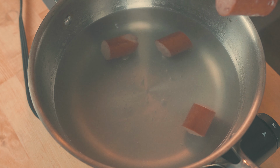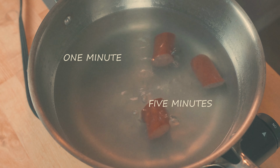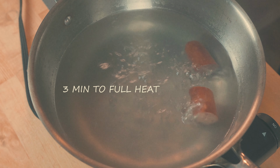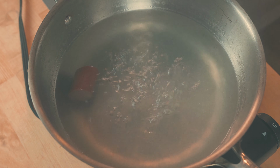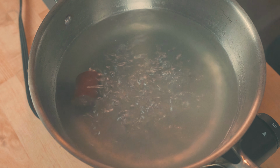I tested intervals from 1 minute to 5 minutes. And guess what? It took only 3 minutes for the entire hot dog to get fully heated. I still tried the 5 minute, but it was almost too hot. So that did it for me. As long as I kept it for 5 minutes, I was assured of a hot dog. Now, on to the buns.